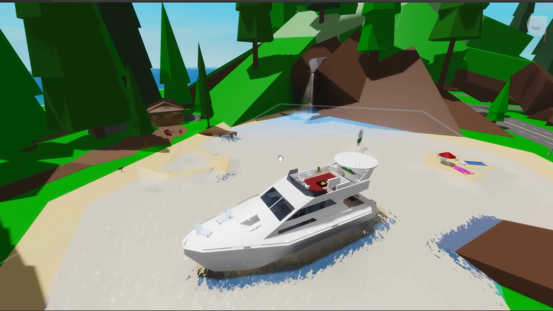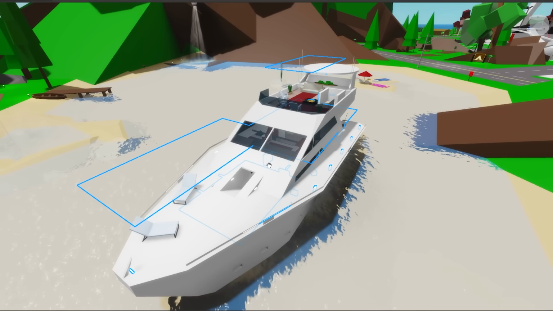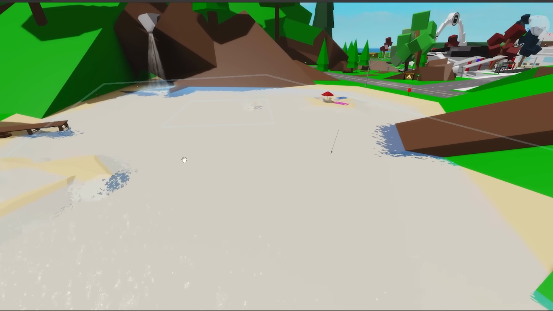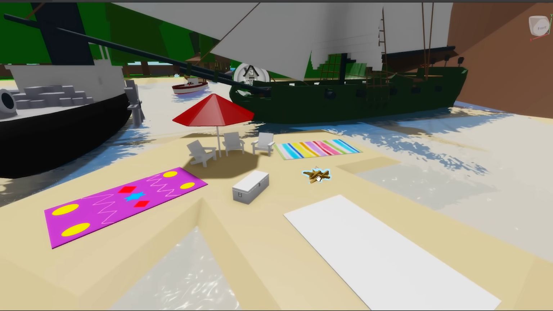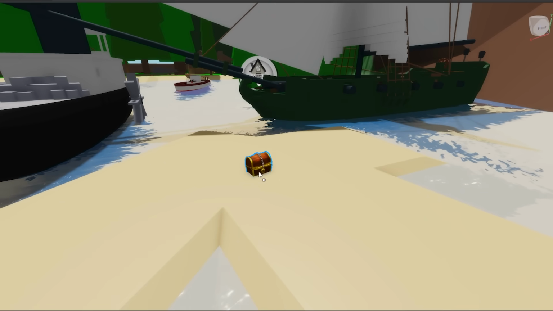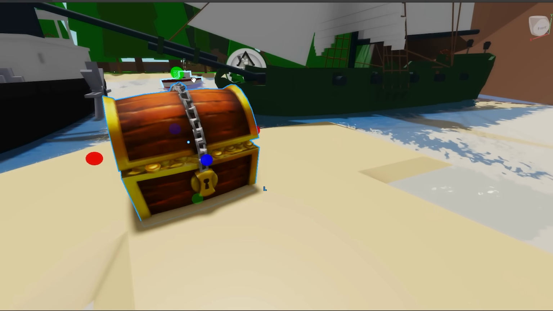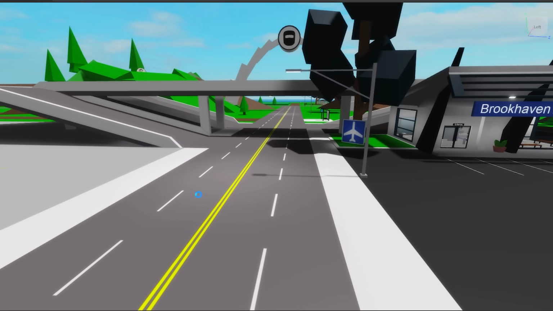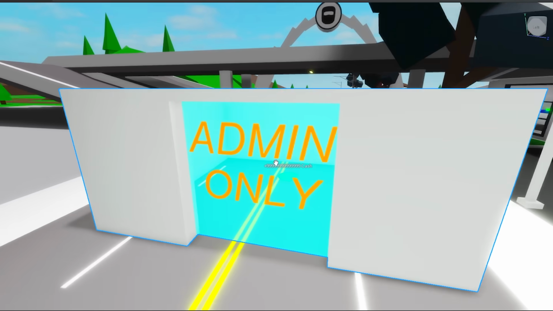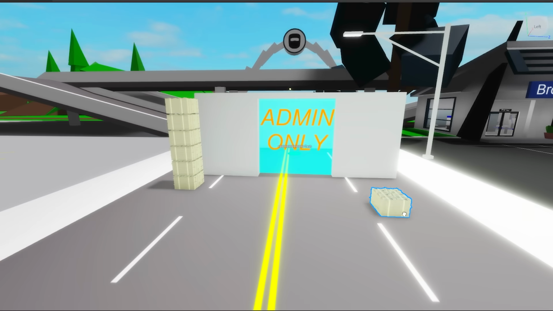Going a bit away from the city, we can get some new boats. Not this yacht. This one has overstayed its welcome. So let me get a few new boats into our lake. On this little island, I'll just delete all these things and get a big treasure chest in the middle of it. So we just turn Lake Madison into a pirate's dream. In the middle of this tree, we'll get an admin's only room. On the sides of it, I'll just get some towers of money.